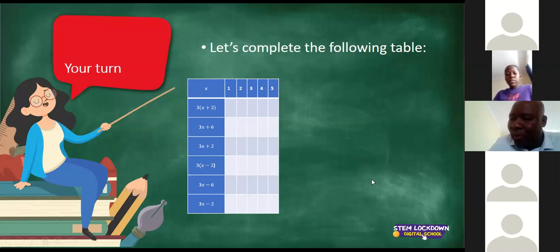Okay, let's go to Tobekile. How did you get 9, Tobekile? Did you also get 9? Just tell me, what did you do to get 9? If x equals 1, then 1 plus 2 is 3, and 3 in a bracket means 3 times 3, which makes 9. Exactly. So x is 1, then you'll have 1 plus 2, which is 3, and multiplied by 3 gives you 9. Can we go to the second one?